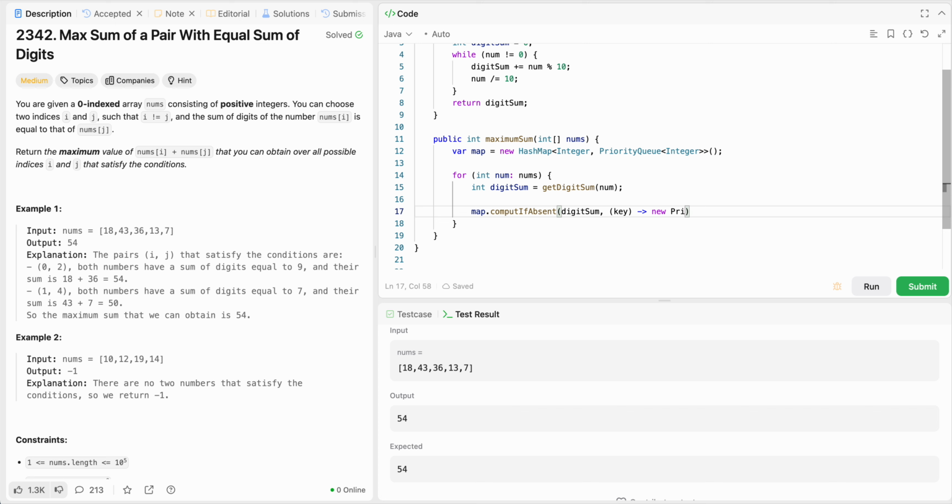Here we need a min heap, so a priority queue, and it will return it. So we will be adding num to it.